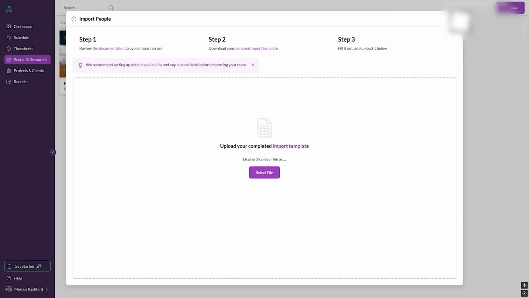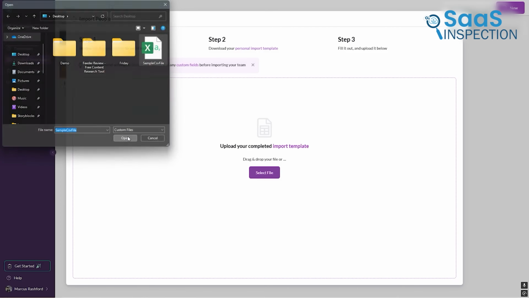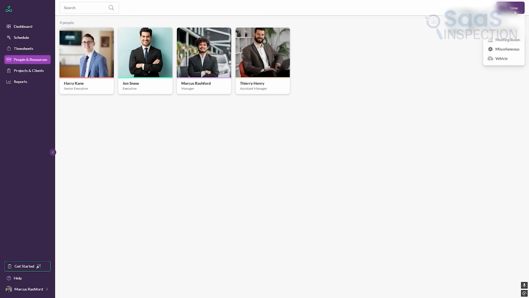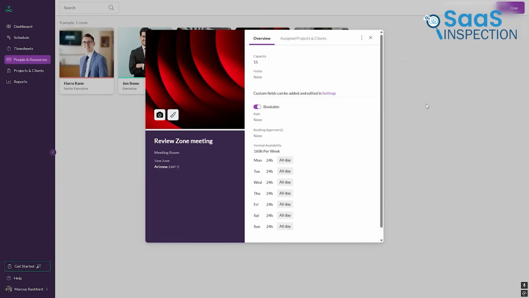When managing a large workforce or setting things up for the first time, the bulk import tool becomes a major time saver by allowing you to upload your full roster through a spreadsheet tailored to your account. After setup, adding resources manually is fast, and access controls make sure only authorized users, like managers, can edit details. What truly separates Resource Guru is how it treats people and physical resources equally, making it just as easy to check a room or vehicle as it is to view someone's availability.